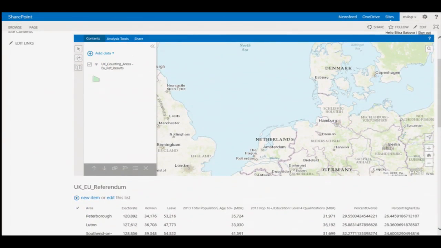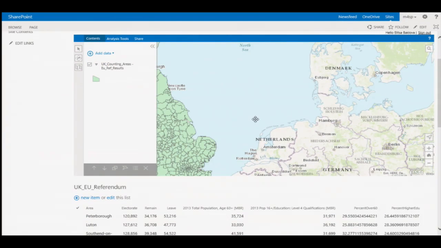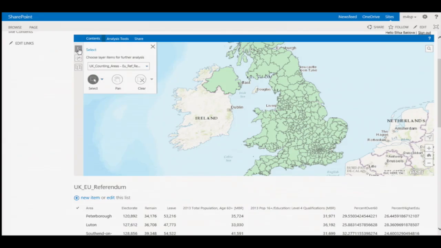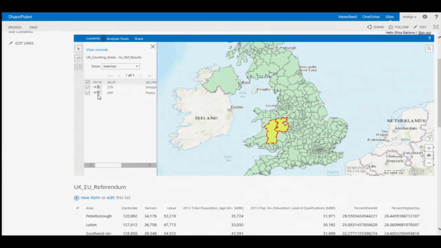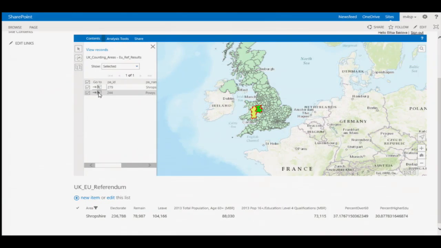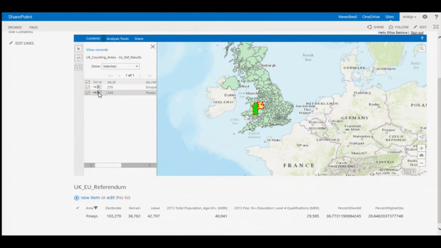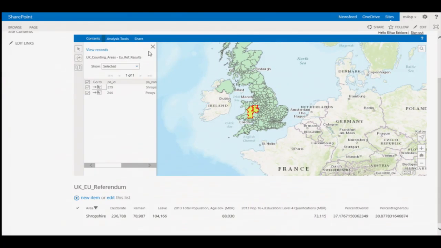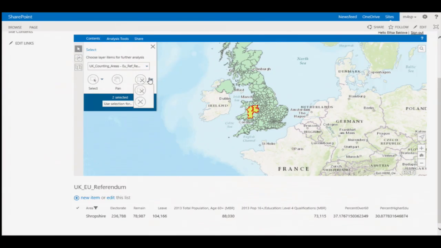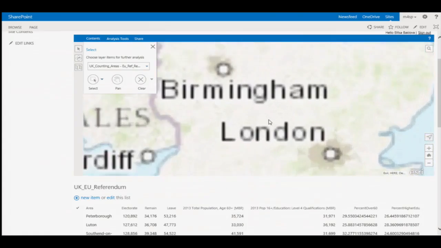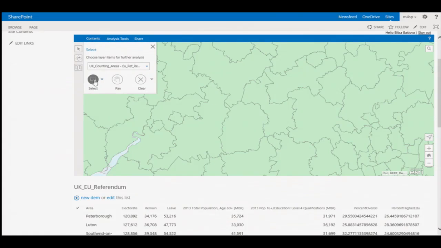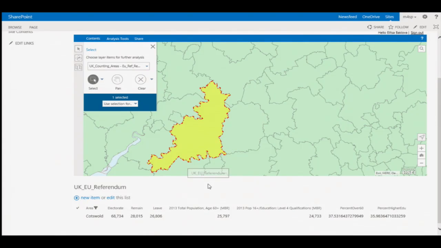Okay. So now if I come in my map, and if I click the selection tool, and if I click on a given, oops, I selected multiple. In case you select multiple, you need to click on this small little icon. You see at the bottom, it's filtering the given records within the SharePoint list. But if I want to just select one, let me just clear all my selections. I'll zoom in and I'll just select a given single feature. It will just immediately show it at the bottom.